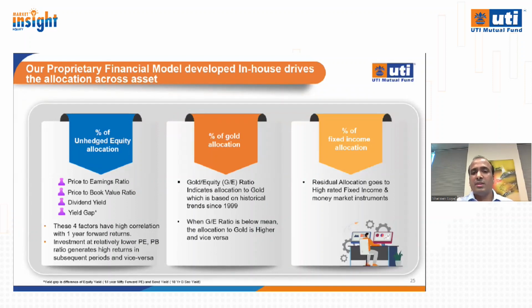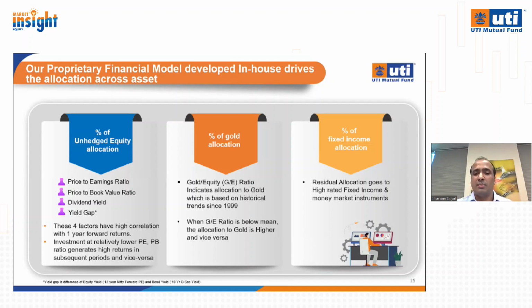So let me further go into details of our proprietary model. We have developed a proprietary financial model which is based on 4 valuation related factors. The 4 valuation related factors are 1 year forward price to earning ratio, price to book value ratio, dividend yield, and yield gap. For the broad market cap oriented valuation criteria such as P/E ratio, price to book value, and dividend yield, we are using Nifty as a benchmark. So we are computing these valuations of Nifty.